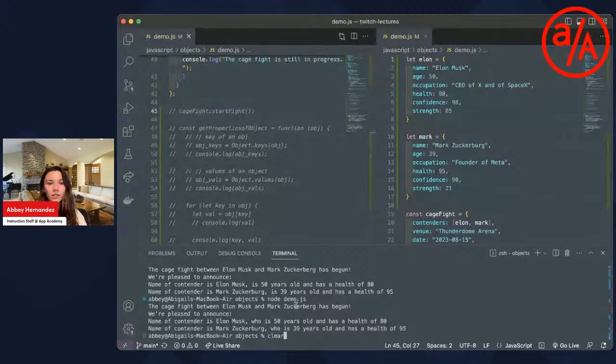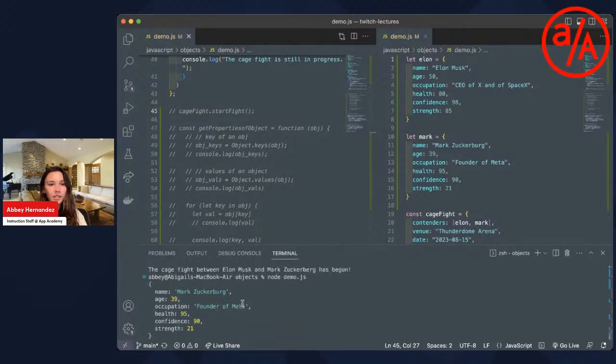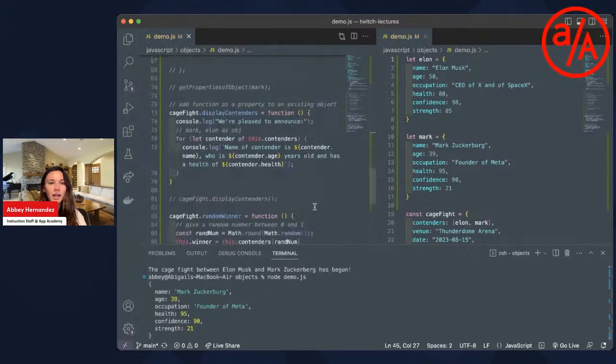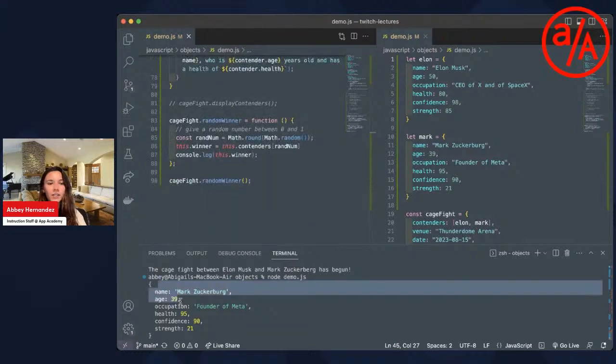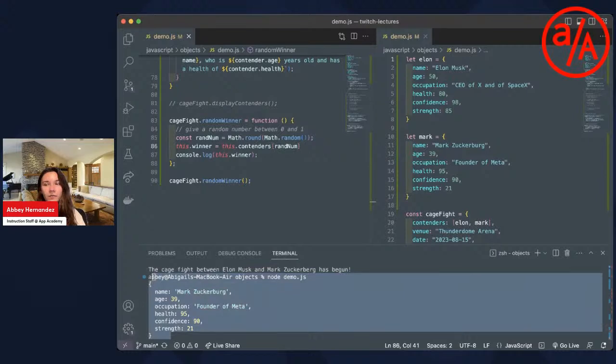So if we clear our console and run our file again, we will see our winner is our entire Mark Zuckerberg object. So keep in mind that every single time that we call this function, it's going to call this randomizer that we made. So every time the winner is going to be different.